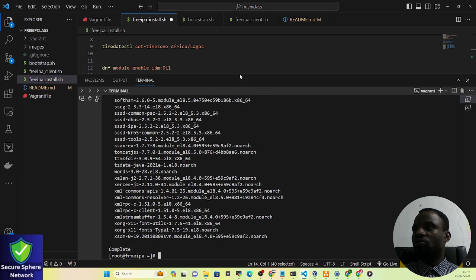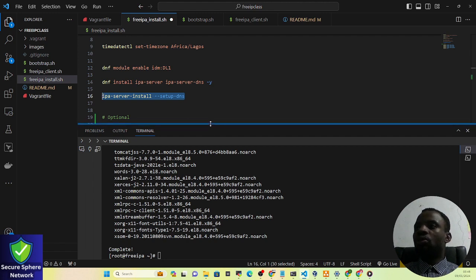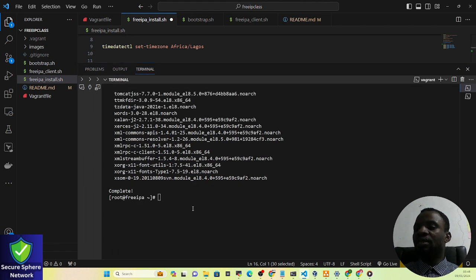So the next thing we have to do is to configure this FreeIPA. So in configuring the Identity Policy Audit, there are things that make up this Identity Policy Audit. One is the LDAP, and that is Kerberos, and then we have the DNS, we have the NTP, right? So we have the SSSD. All right, okay, let's go in and then start this installation.